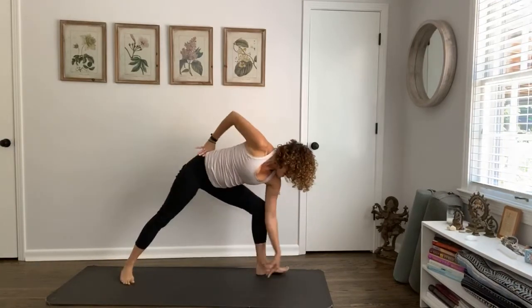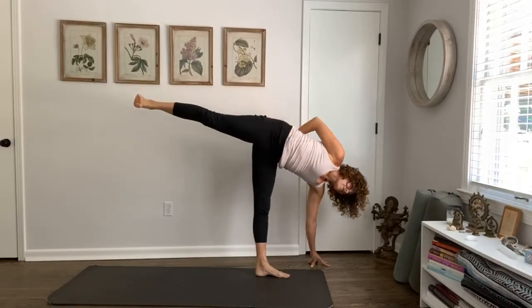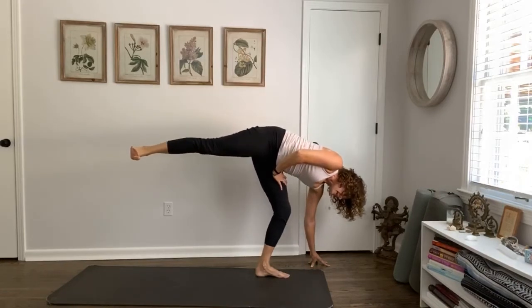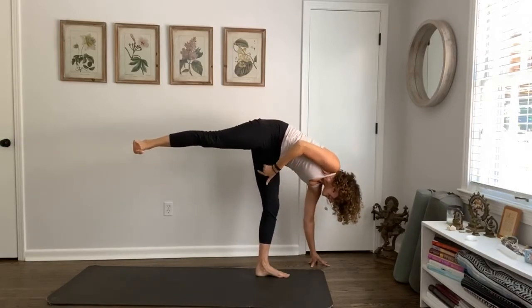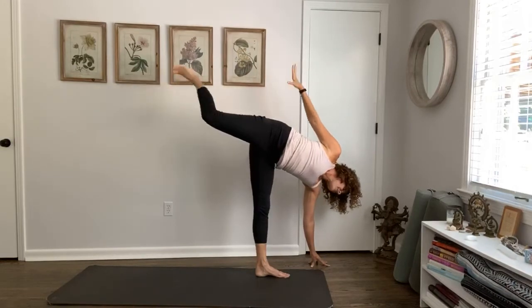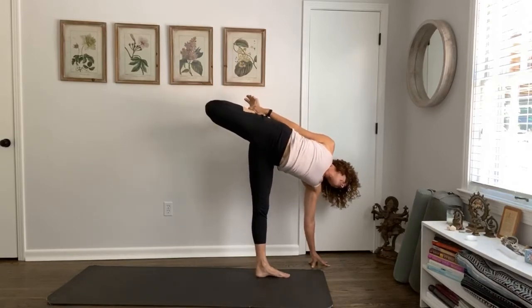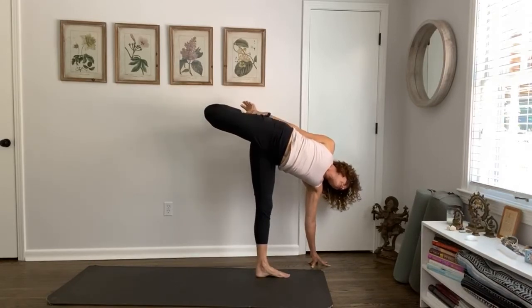Heel to the back foot in, left hand to your hip, right arm stretches forward — half moon pose. This is a long flow. If going into half moon from that deep side angle is too much, bend the right knee, pull up into the right waistline — keep the right waistline lifted. Then move your inner hip and outer hip back to extend the leg again. Left arm to the sky if you like. Bend the left knee, hand to the foot, open the heart up. Big deep breath in, deep breath out. Free the foot all the way out.